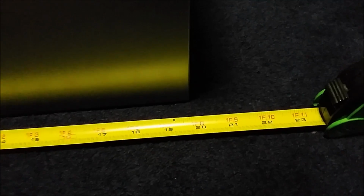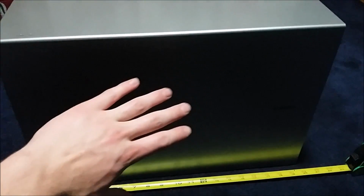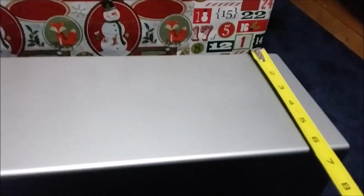This thing is great. I just want to point out that this is about 20 inches long. Just so you know, this is the front. What you're seeing right here is the front. It's not like this way. This is the front, this is the top, and that's the back. I'll show you that in a second. So it's 20 inches long. It is 13 inches tall. I don't know if you can see that. And it's about 6 inches wide.